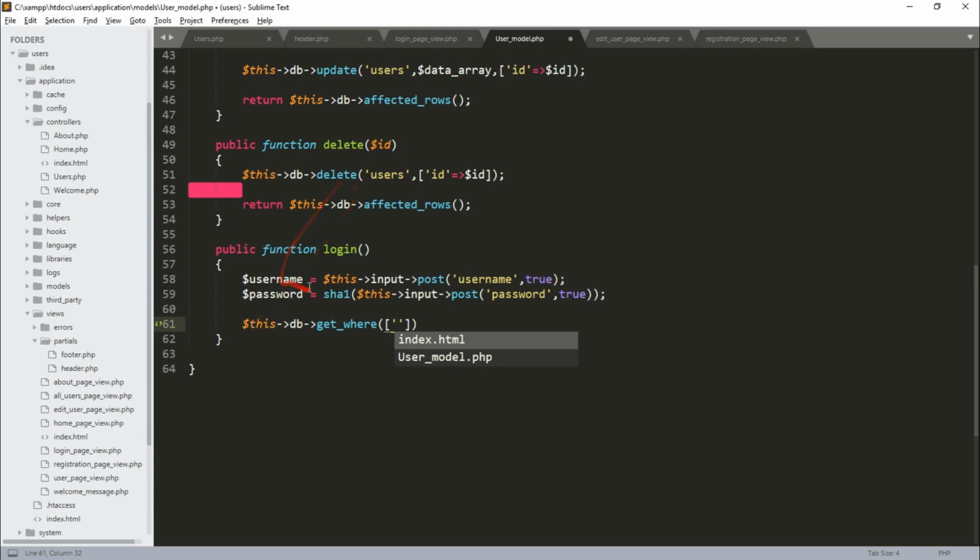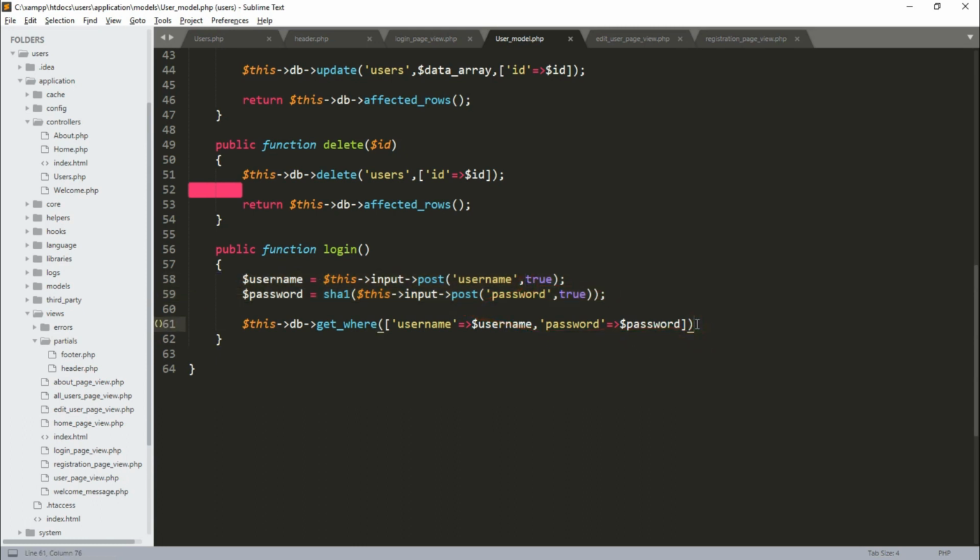Get where username is equal to username and password is equal to password, whatever is being posted and being retrieved here.